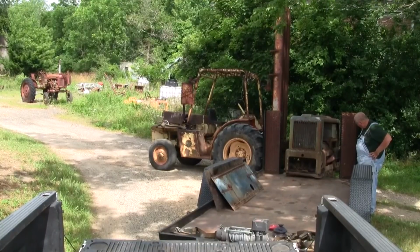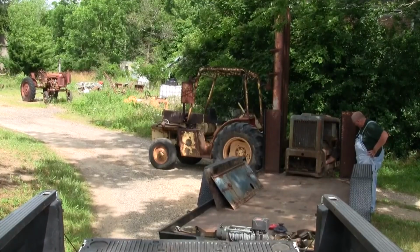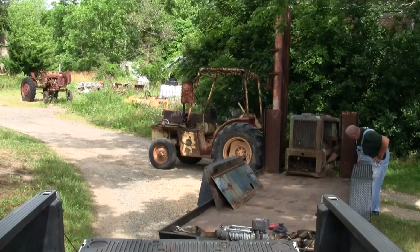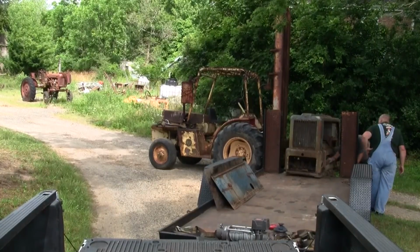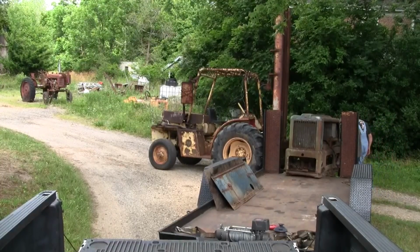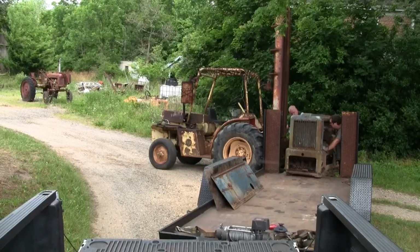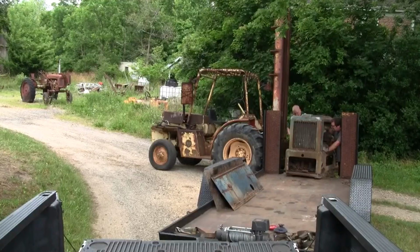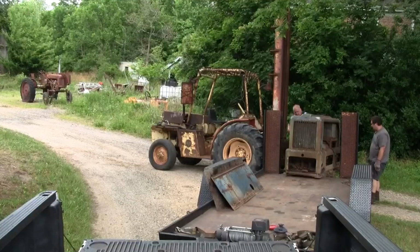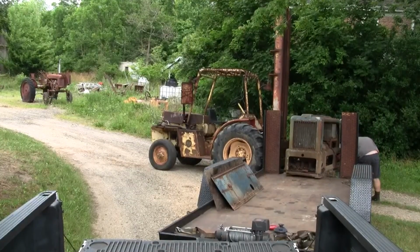Knock some of that dirt off of there. Yeah, looks like the floor's rotted out of it. Probably just a piece of plate. Yeah, just a piece of plate, right. It's running out of his radiator. Oh yeah? That's good. Some coolant leaking out or something. I don't see any big cracks in the block or in the head. Continental, huh? I think it's Continental. If it's got a distributor up to the head like that, it's probably Continental. Or it's no longer available.